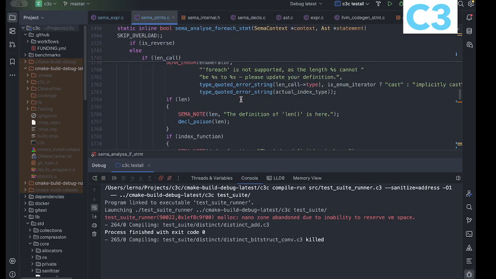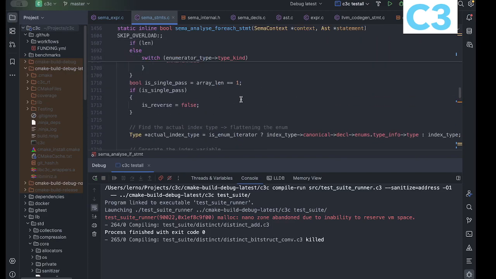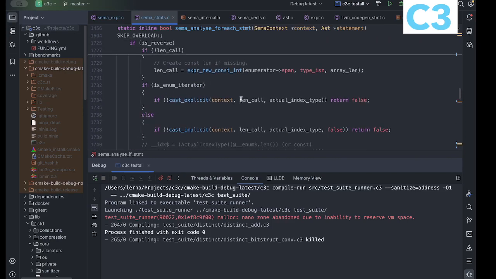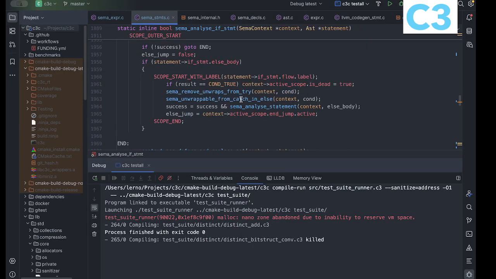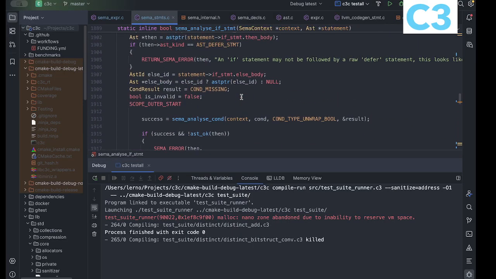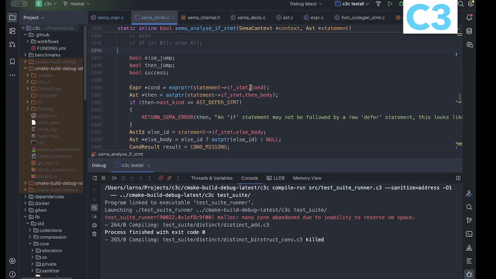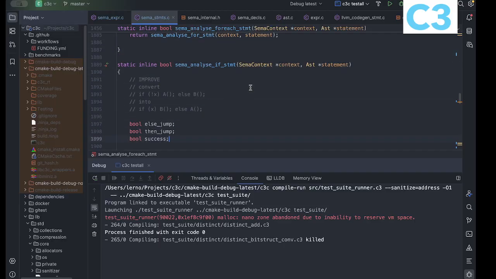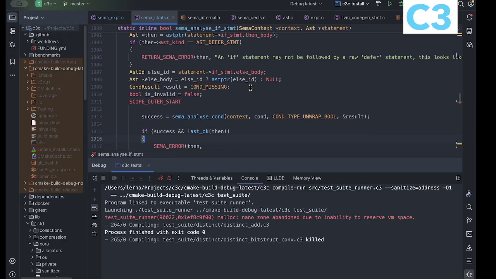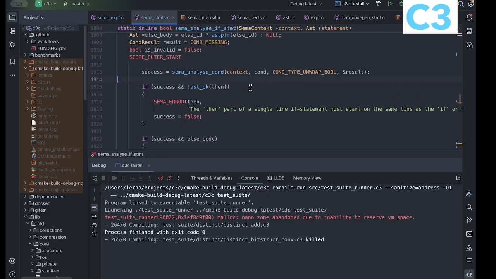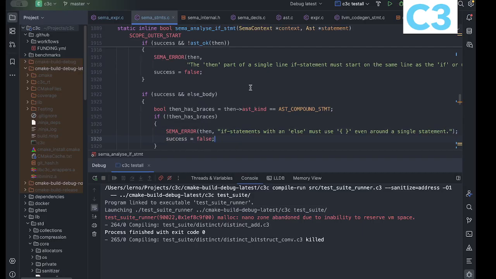So, if you find the negation is, oh, here's a reverse, right? This reverse. No, that's for each. I was thinking that was in the if statement. So maybe I could have a look at that. We are analyzing the cond, right? And we have a success.